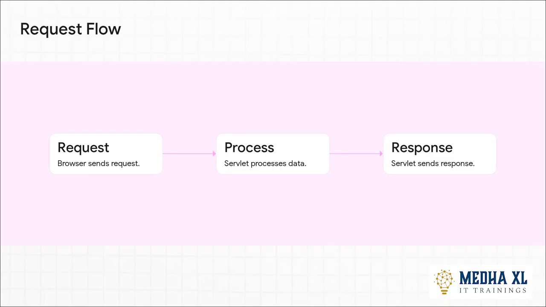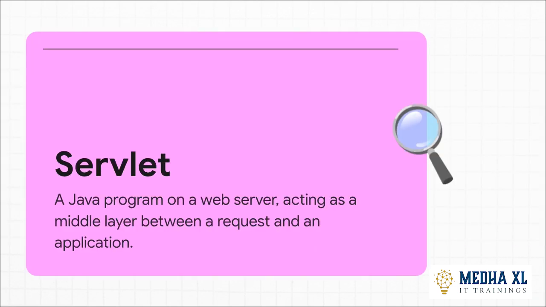You know, what's great is that this whole complex dance really just boils down to 3 simple steps. First, your browser shoots off a request to a server somewhere. Second, our hero, the servlet, catches that request and gets to work. Maybe it talks to a database, runs a calculation, or checks your password. Then third, it whips up a custom response and sends it right back to your browser. That's it.